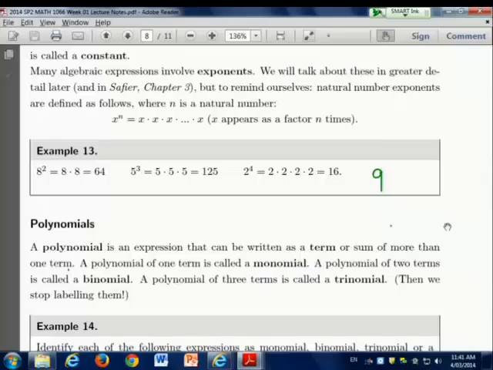It's 1. I heard someone say you can write it as 3 to the 2, and that's true. But if I just write a number by itself without an exponent, its exponent is 1. It's implied that its exponent is 1. Now, does that fit with our definition? This says 9 appears as a factor 1 time. Yeah, that makes sense. It's kind of a bit trivial, but it makes sense. So the exponent of 9 is 1. Okay, so the exponent is the power.